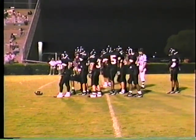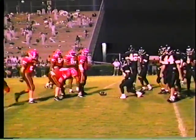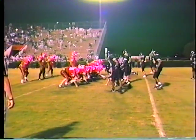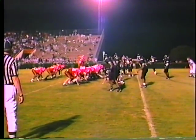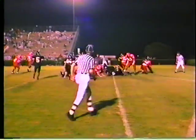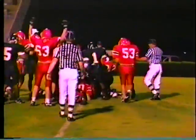But I can't say enough. These receivers, both of these guys, between Visa and Anderson, the blocking they're putting on tonight, I love it. I love to see these receivers blocking. If they score here, we hope to get an interview from Mike McKnight on the East Side sideline. Inside handoff to the fullback O'Neal. Touchdown, East Side. Touchdown was called.